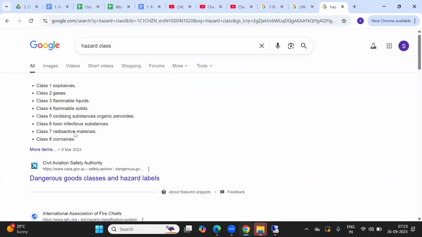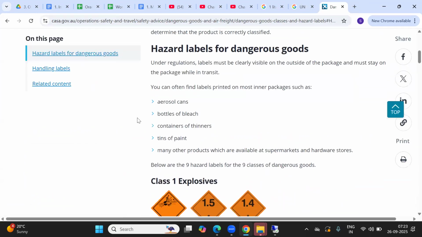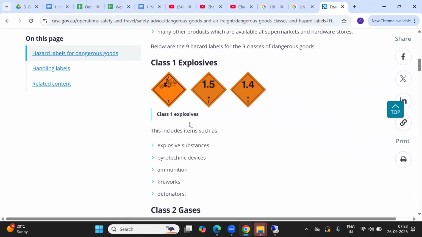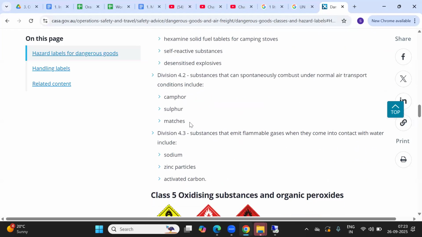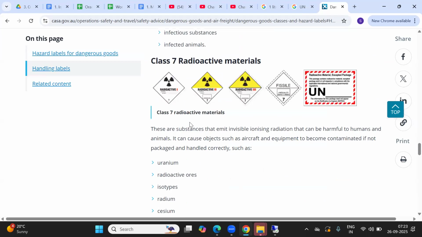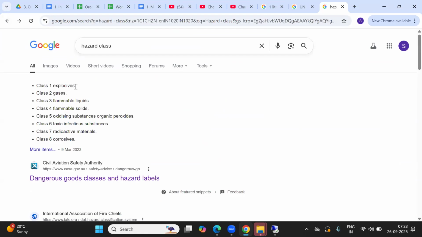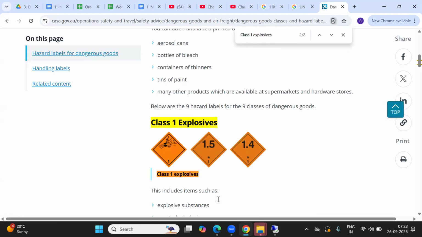Class 1 is explosive. All these are dangerous goods, and you might see symbols like this.